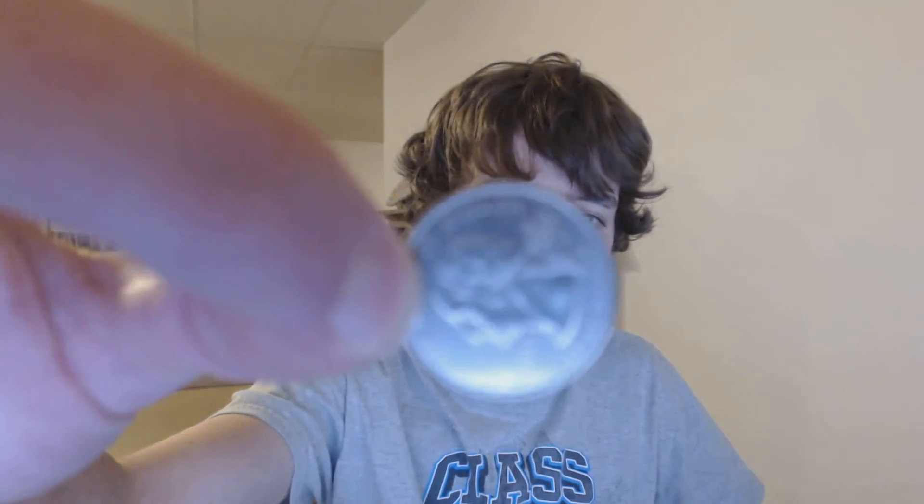You can still go to autofocus and turn that off, and you can manual focus it. I'll do a focusing test with 1080 — I'll try not to focus on my finger but rather the quarter. It seems to be having some struggles focusing; I'll try the other side here.